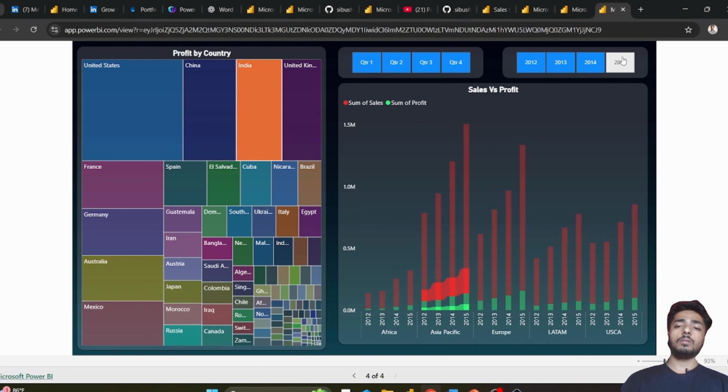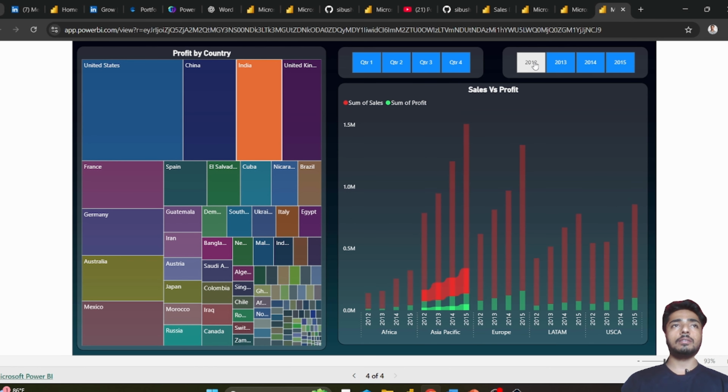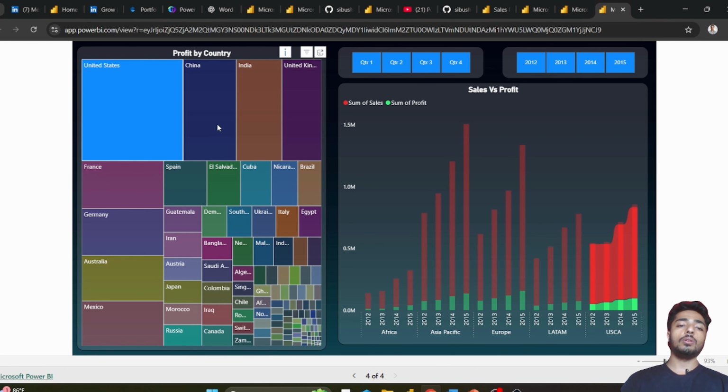We conclude that the top countries in sales are India, China, France and USA, and we get the majority of profit from the United States, and then China, India and United Kingdom. And after that, these are the least profitable countries or those with the least market share. Okay, so we can conclude from there.